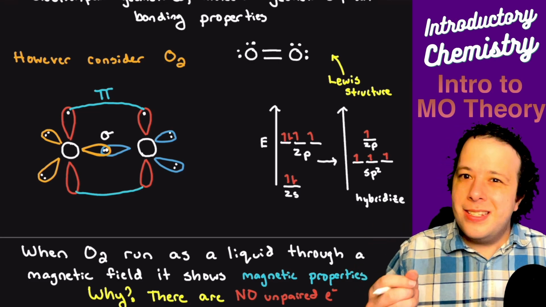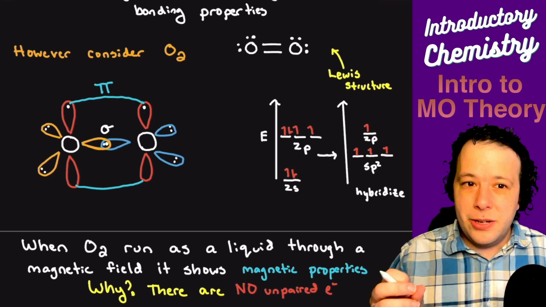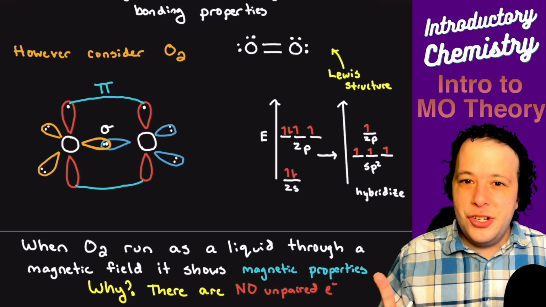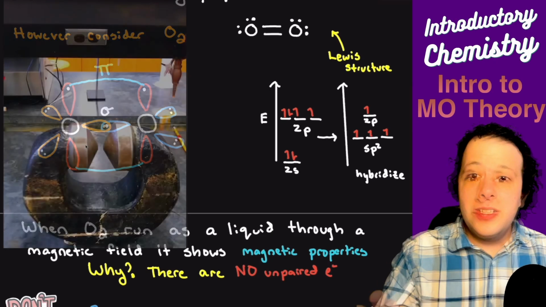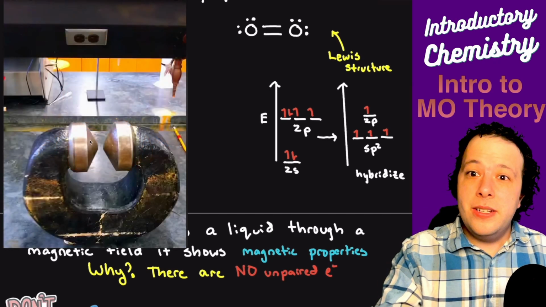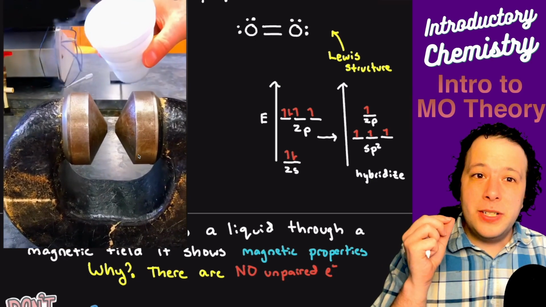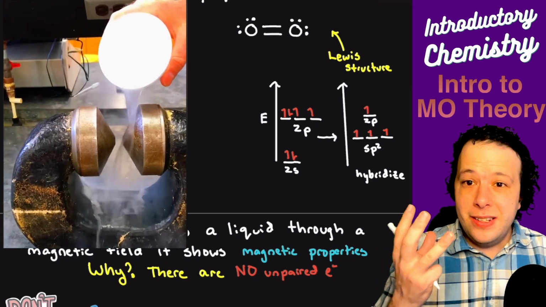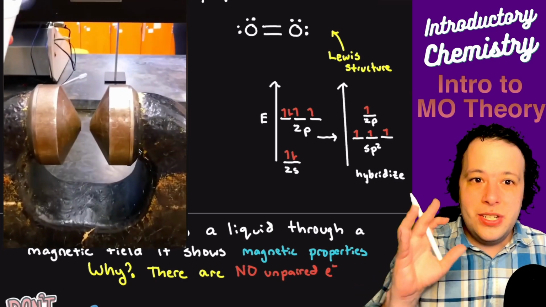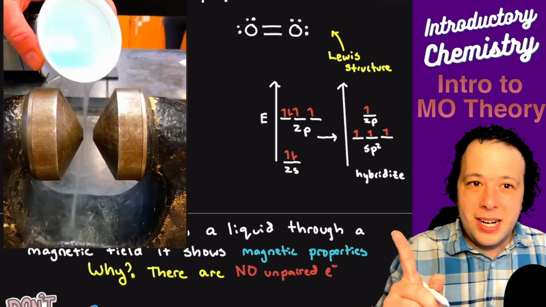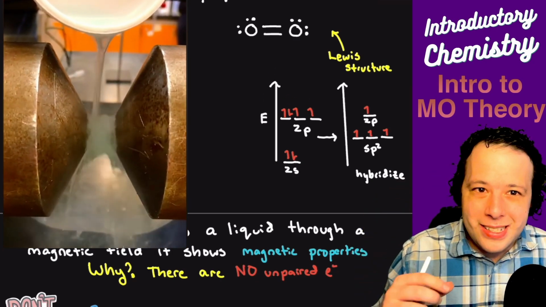But there's something that's still not able to be explained, which is that when you run oxygen as a liquid through a magnetic field, it shows magnetic properties. Why would it do that? Let's show this and run two different molecules through a magnet. What we have is very cold liquid nitrogen, and we're going to pour that through a magnet. As expected, nitrogen does not connect to the magnets on both sides of this. So there's nothing happening. The second I put liquid oxygen over these magnets, if we look really closely, you see that it's sticking to the magnets.